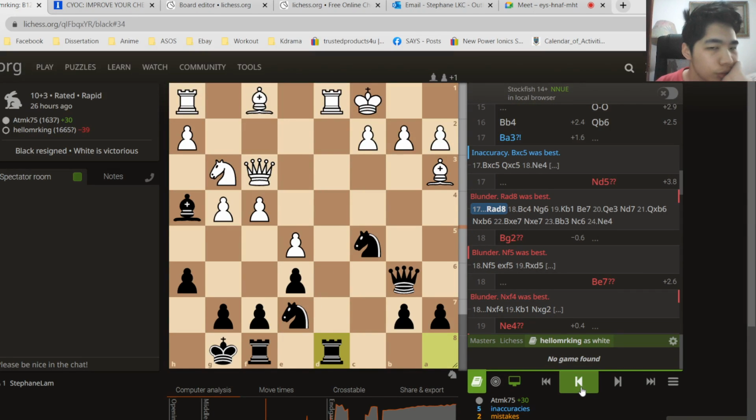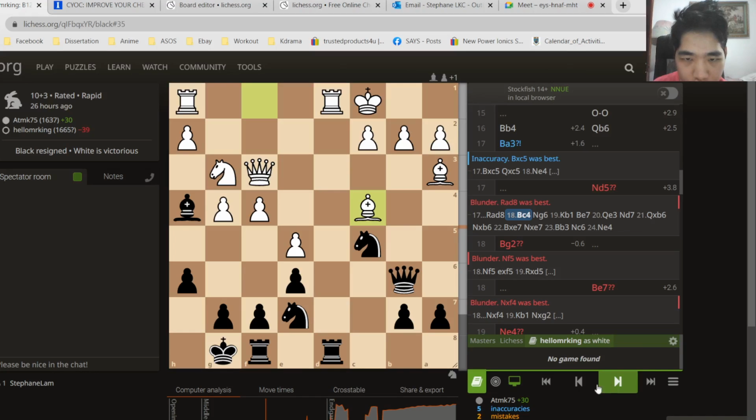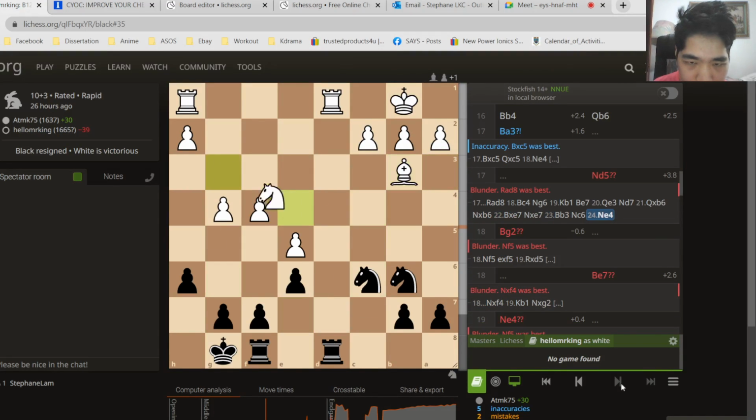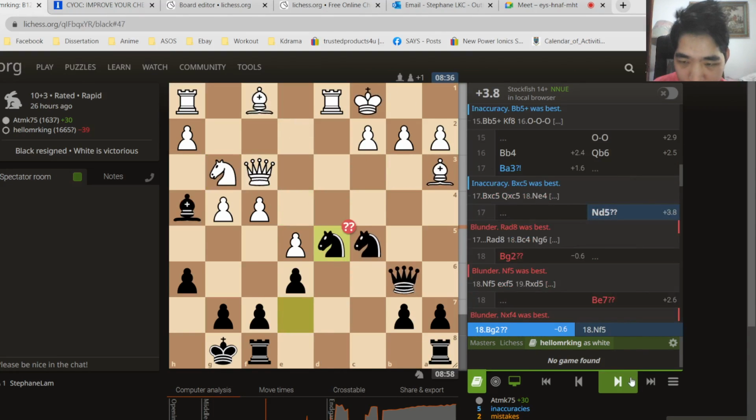You should try to trade pieces because you're under a lot of pressure. A knight on f6 is the best defender of the king. Here you don't have a knight on f6. When you have a knight on f6, you usually can't get checkmated. But here the black king is the weaker piece. Can try to trade pieces here. This is a bit more okay.